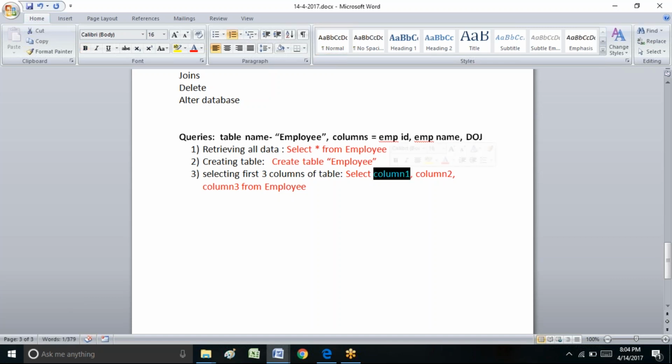So what do you have to give here? Employee ID. This should exactly match, it should not be lower or upper case. It should exactly match the column heading name. Date of joining from employee. Then you will get those 3 columns from that employee, every row of those 3 columns.